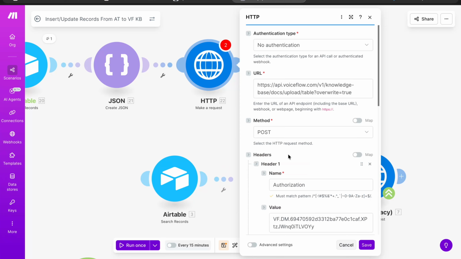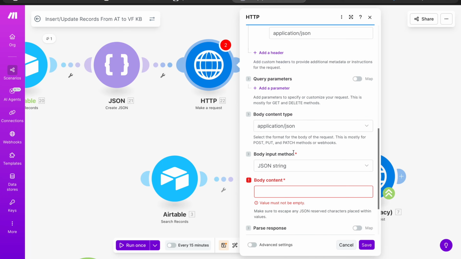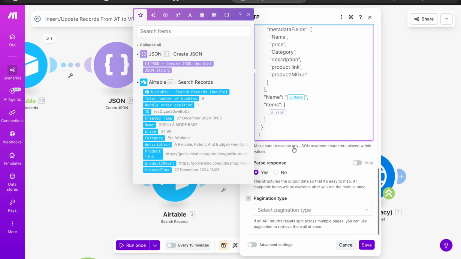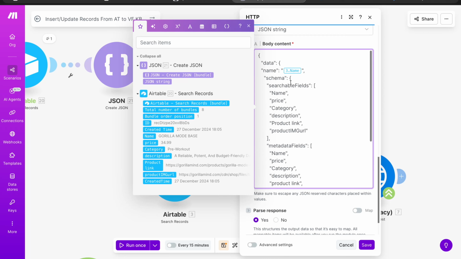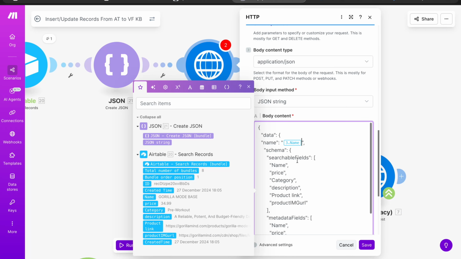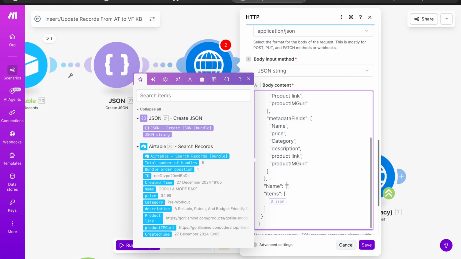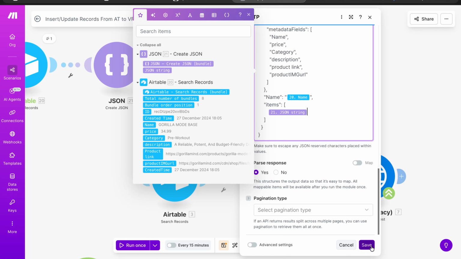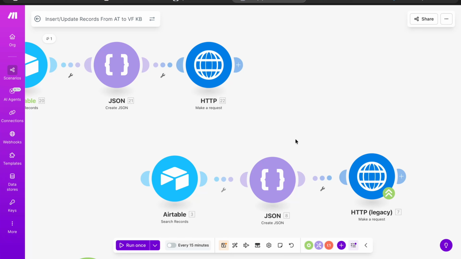Yep, I'm going to just use it right here. Where is it? Here, body content, and you're going to see exactly this. So what you're going to do is delete this name, and redo it. So just place it right here. Here again, the name. Where is it? Here. Name and JSON. It's gonna be JSON string. Boom. We have it. Save it, and boom. This should work right now.